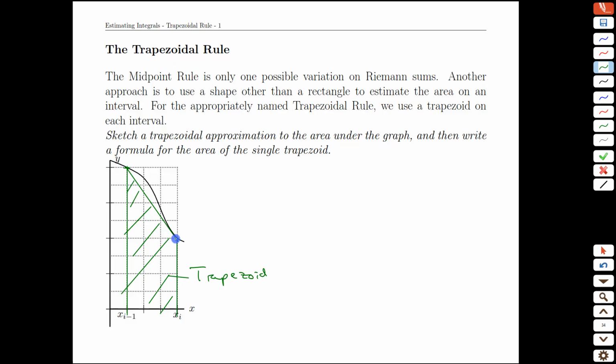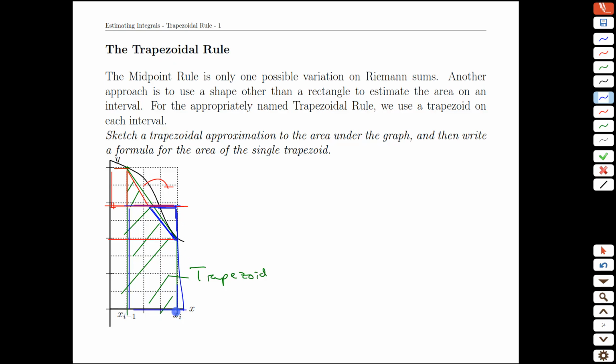If we want to know the area of a trapezoid, there's a few different ways you can arrive at this formula. The way I like best is to take these 2 points here and go down and try to think out where would the middle point be. If I could find the midpoint there, then what we can do is take this triangle and spin it around. And if we've done our job correctly, this is a straight line, and so if we spin that triangle around, it's going to completely fill the other side of this area. We're going to take this, cut it down, and we're going to end up with this new rectangle.